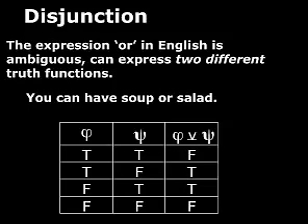Now, in English, the word or is really ambiguous. Logically, there's two different truth functions that English uses the same word for. And typically, that's not a problem because we know from context which one someone means. So we usually don't even realize there's two different functions because we're so good at knowing which one someone means. That's so automatic that we don't even realize we made a choice.